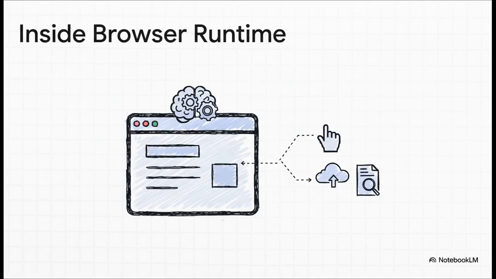So let's apply our little formula here. Inside a browser like Chrome, what do we have? Well, the engine, the brain, is Google's famous V8 engine. The environment, the place, is the web page itself, the DOM. And the APIs, those are the tools, things you use all the time, like window, document, fetch for making network calls, or listening for a mouse click. All of those are tools the browser gives your code.